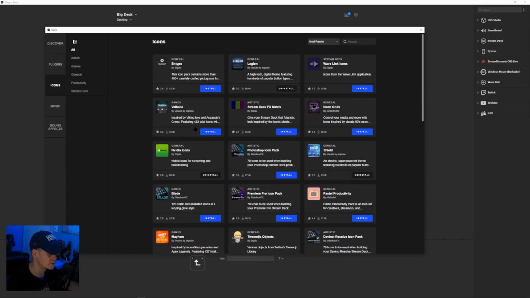This was huge, and you'll see in a minute because I'll apply some icons to some buttons that I have, and I'll show you how they laid all of the icon packs out. It's really a good idea, what they did. And again, you have categories here on the left.